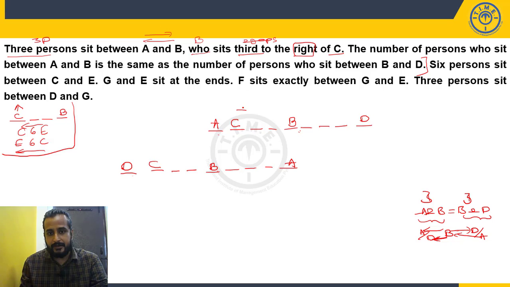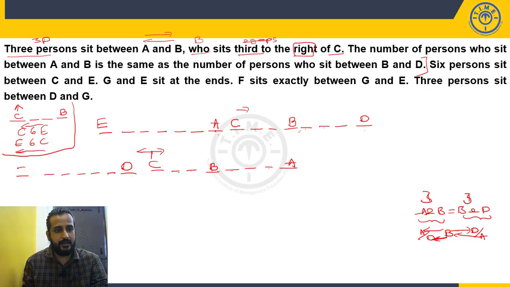C, if I go right side, 1, 2, 3, 4, 5, 6, already we have D, so it is not possible. So take the left side, 1, 2, 3, 4, 5, 6 gaps, and here will be E. Now again in this case, 1, 2, 3, 4, 5, 6, A is already there. So the right side of C is not possible. So I should go left side, 6 gaps, and here is E. Till here it is completely utilized.